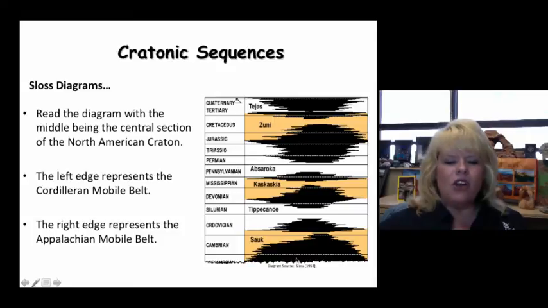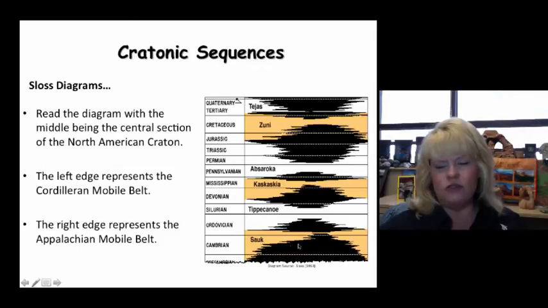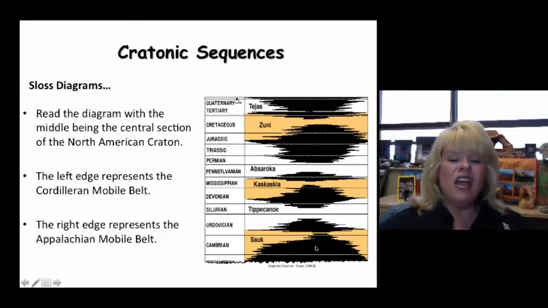The black areas represent hiatuses or unconformable areas. In other words, we're missing sediment for these areas that are in black. A huge black like this means we got a huge unconformity. That means an area was not covered very long by an ocean, and it may not have even covered the middle at all. The brown and the white are essentially the same.